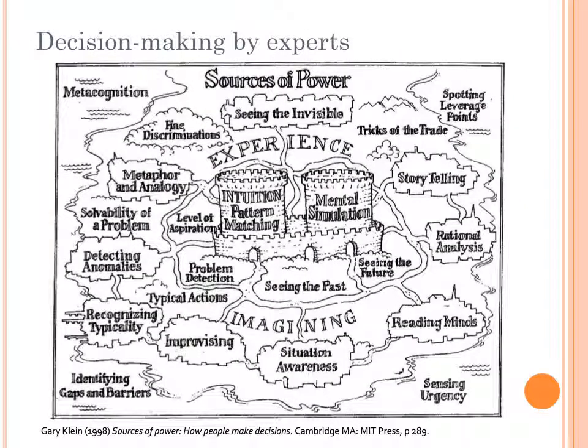You saw my logical 10-step process before, the rational approach. This is the diagram that Gary Klein came up with after interviewing all of those experts. Somewhat different. I'm not going to go through all the elements in this diagram, but you'll see that the things that are easily highlighted there are the importance of experience, the importance of thinking and imagining what's going on, so you can look for what's going on underneath the surface, what's invisible, the dynamics.